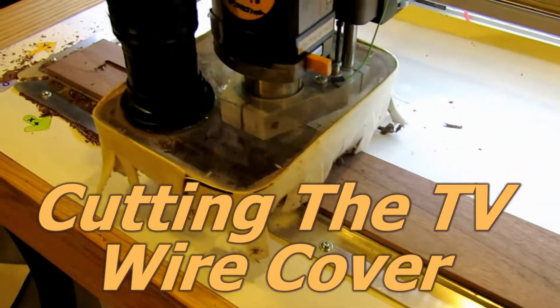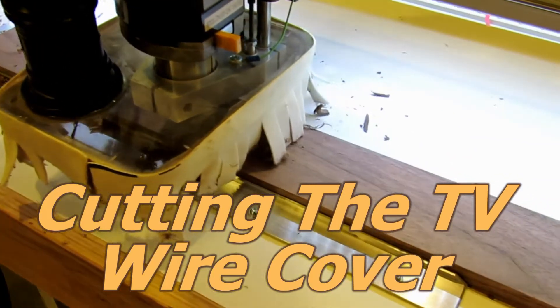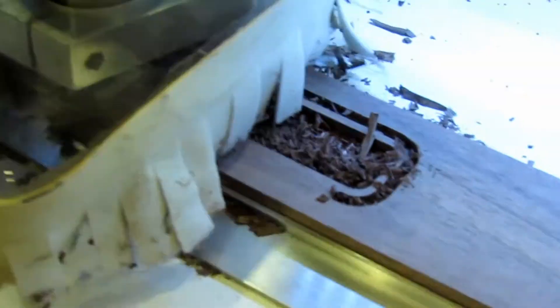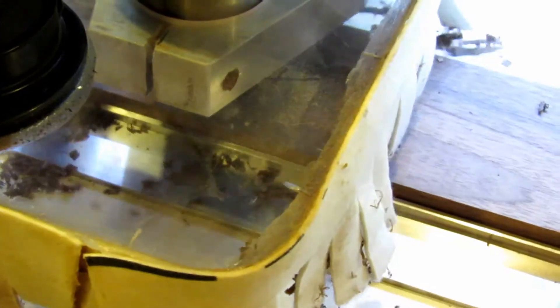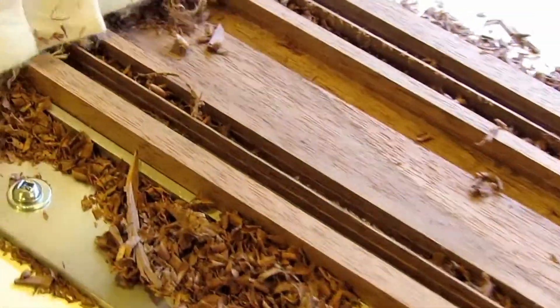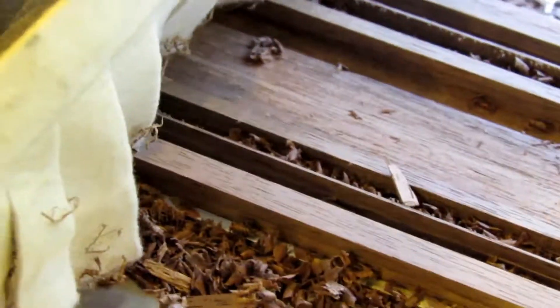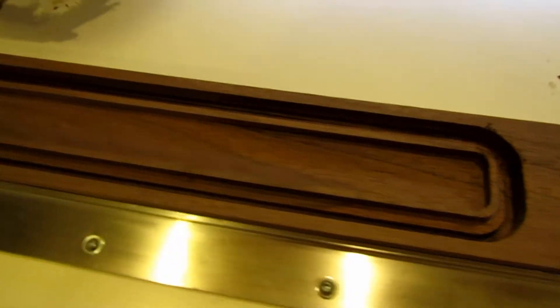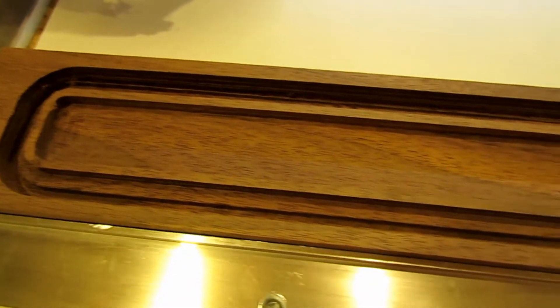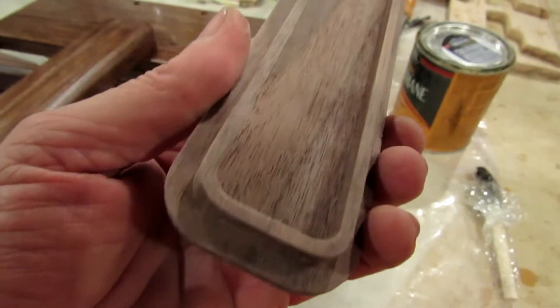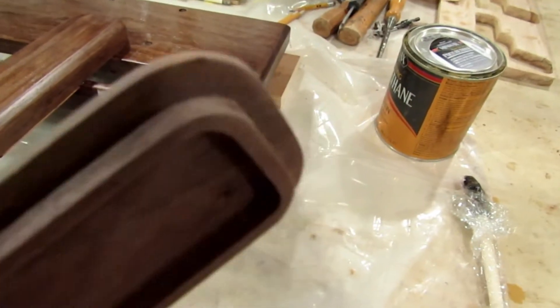The next thing I had to do is cut a cover to cover the wires and the input areas of the TV. I decided to just cut it out of one piece because it was a lot easier to program, and then cut it in half and modify it later. I actually just received the spiral bits for cutting and I'm amazed at how much smoother a cut and how much cleaner a bottom you get on all your cuts using them. I later cut this piece in half and then I added some little brass wires with springs to hold them in place, which you'll see later on in the assembly.